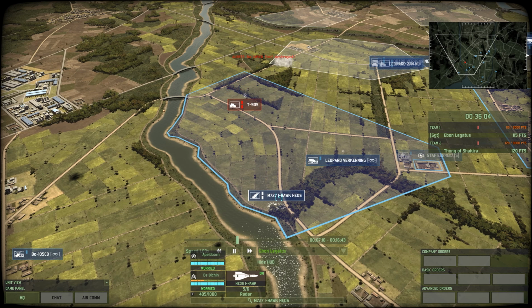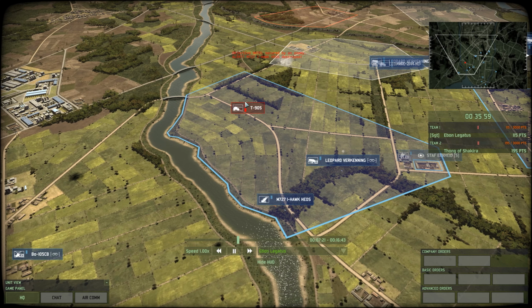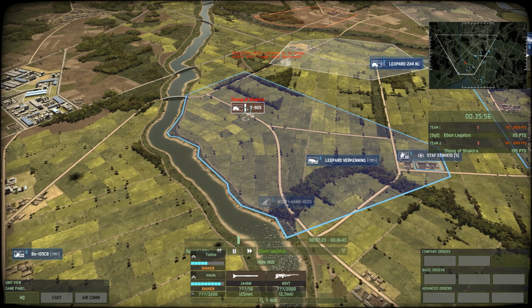So they're both in the open ground. I might lose a Hios, but we do get a little bit of fire on them. The Verkenning won't shoot until he can pen, so this was actually pretty decent damage. And you can see one of them's down to 5.